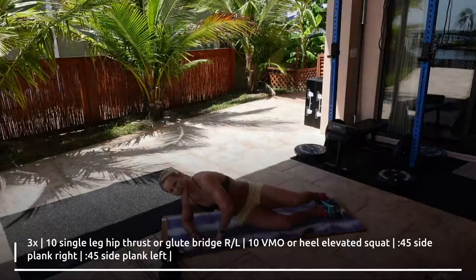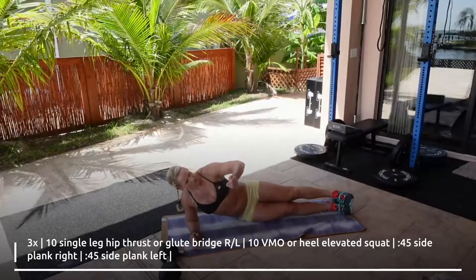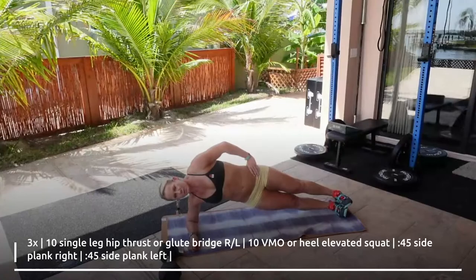So I want that shoulder stacked over that elbow. That's going to protect that shoulder. Makes it challenging. Again, if the feet are together here, which I did, and this is too much, guys, you can always drop that foot behind you, like a little bit of a kickstand. And if 45 seconds is too much, you can always accumulate 45 seconds.